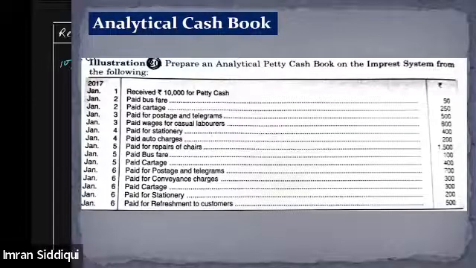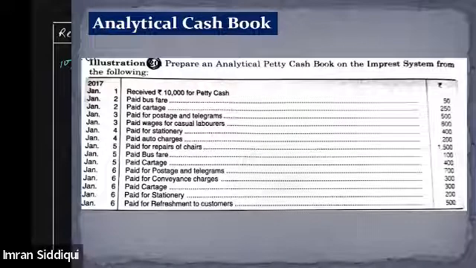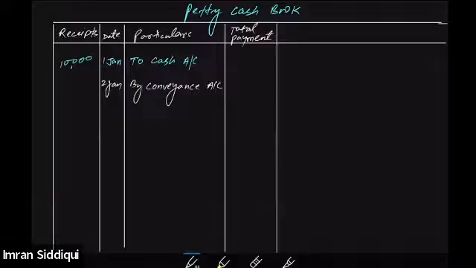Okay. Now on January 2nd, we paid bus fare. Now see how this will be recorded. I'm considering bus fare as a conveyance expense. So instead of writing it as bus fare, I'll be writing down on 2nd January, we have incurred a bus fare, that is by conveyance account. How much we have paid for the bus charges? Bus fare, it is 250, right?